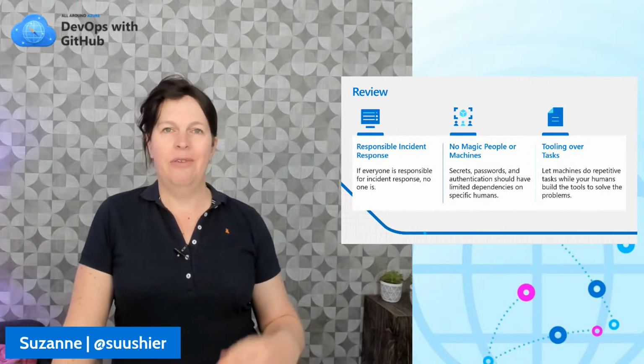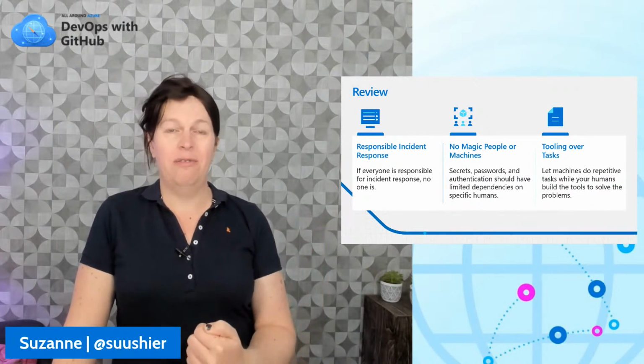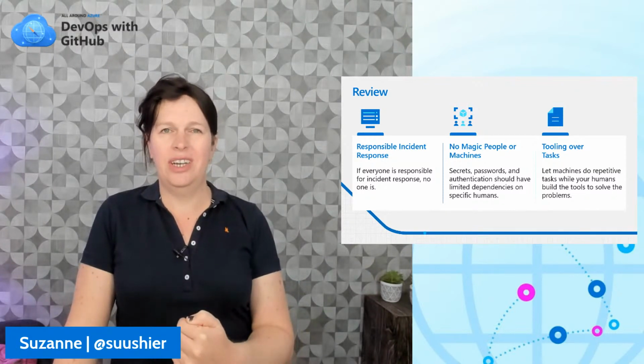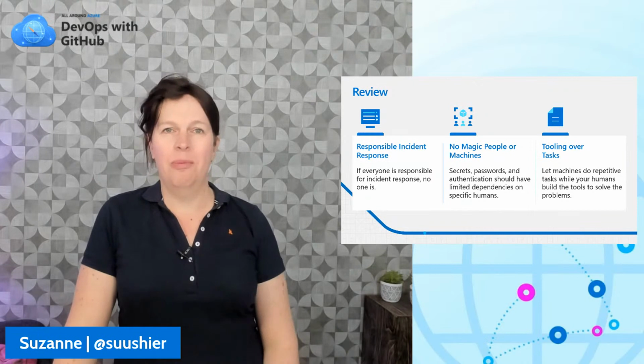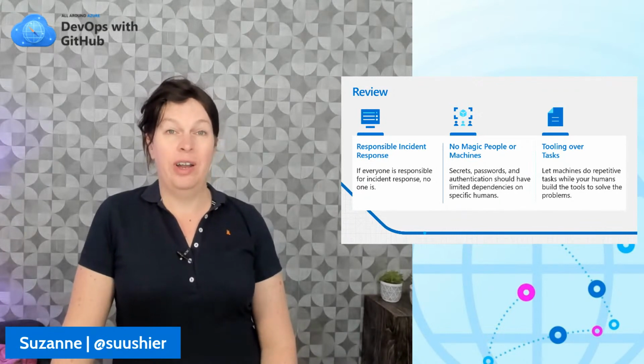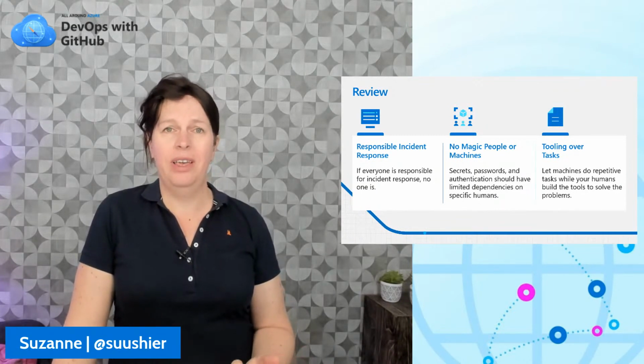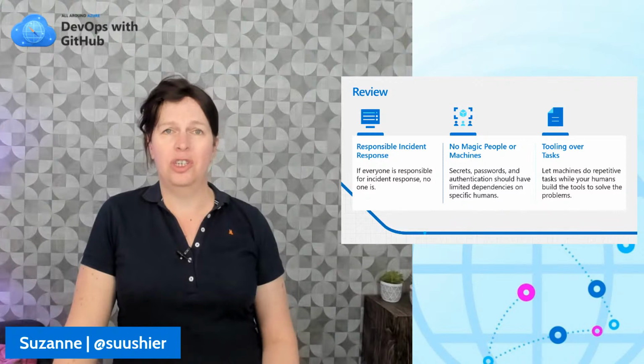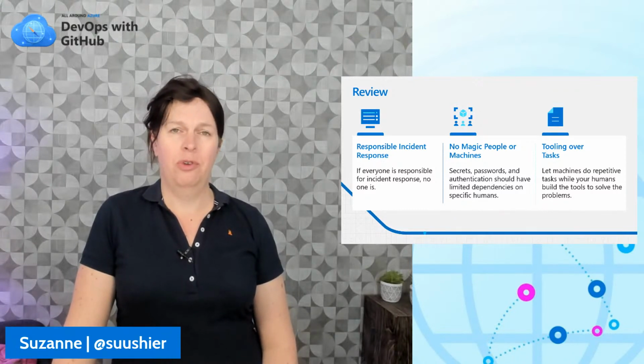Okay, the last thing is tooling over tasks. Automate anything you can. Literally, if you have to do repetitive things, or stuff needs human interaction and it's not necessary, just go and automate it. Either with the tooling being supplied, in this case with Azure, or your third-party tooling you already know and love. But it is important to think about this and make sure that you can do the operations in a way that is responsible. So there's responsibility in a way that you're also confident that if there is some calamity, you will have the solution ready and your people know how to use that solution.